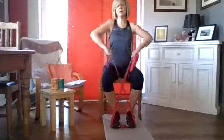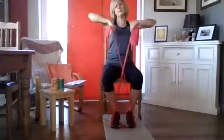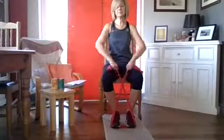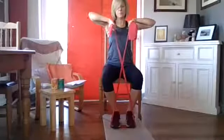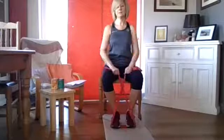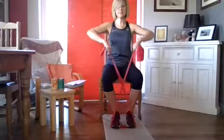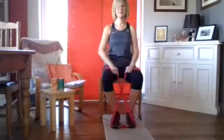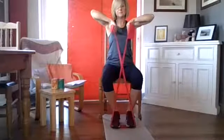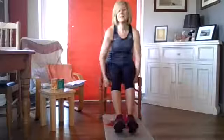Leading with the elbows, we're going to pull the band up into an upright row and down. And again, pull up and down. And three and down. Four and down. Leading with those elbows. Five and down. Six and down. Last two, seven. And last one, eight, and down, and relax there. Good, and pop your band to one side.